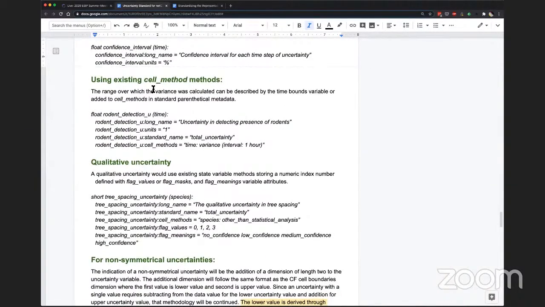So for existing methods, you can provide information. For example, if the uncertainty was derived via a variance, you can then say over what interval, and essentially this concept would be a running variance over a running window, an interval of 1 hour. These are all concepts where you would have no linkages to the outside world of this file. The concept being that the NetCDF file is self-documenting enough that you can get everything out of it. The alternative is just to point to a reference on the web that describes the process.